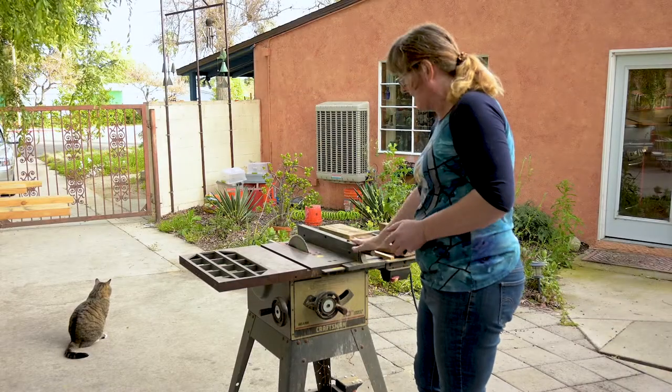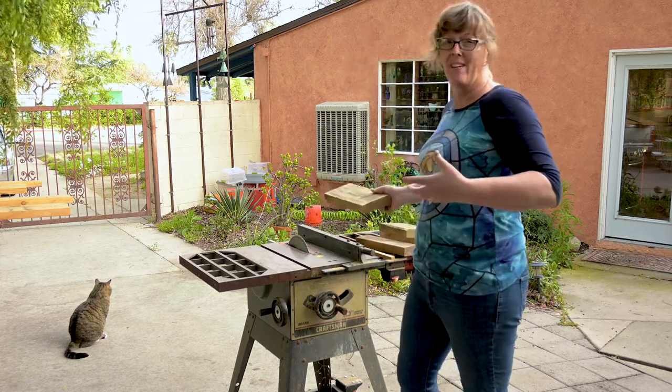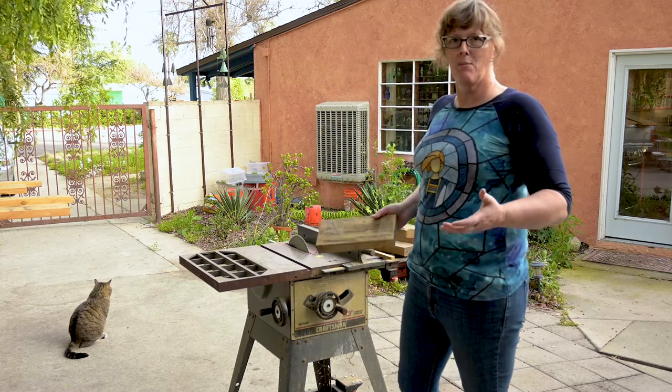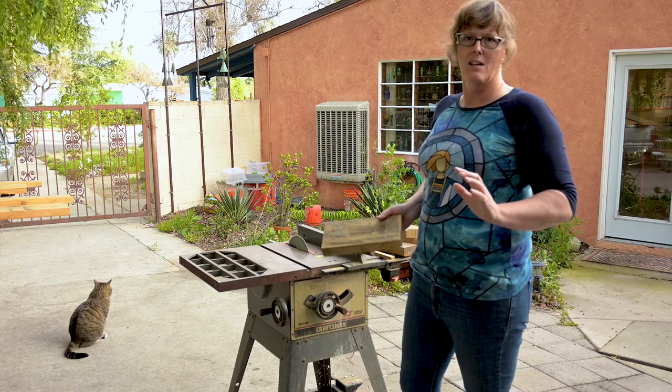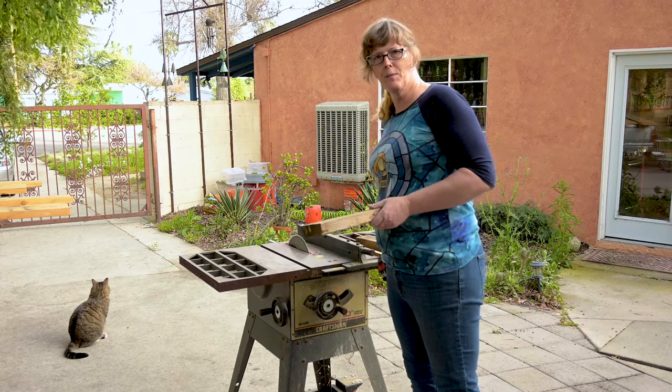That is, like I said, a really crappy ripping fence. I'm just not going to invest in a better ripping fence for a table saw that I use a lot less than I use at my workshop in the theater seam shop.